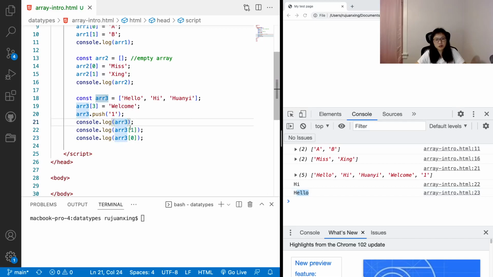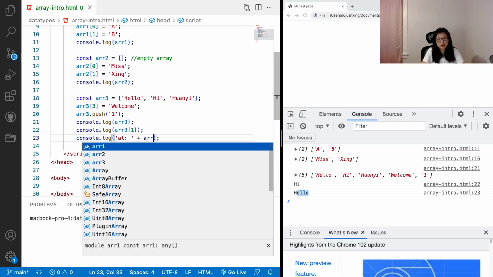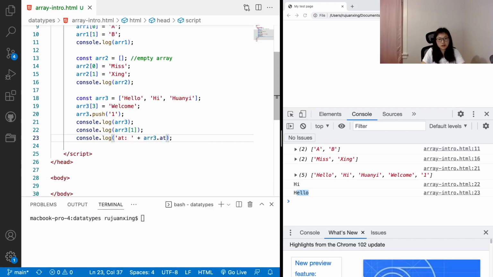This one is hi, right? Okay. Plus ARR3 dot at 0. Let me see if this one works. Okay, it can also get it, but at has a special feature.